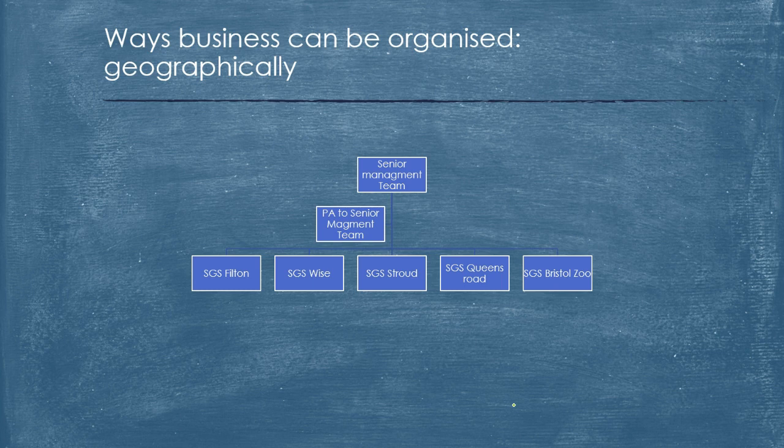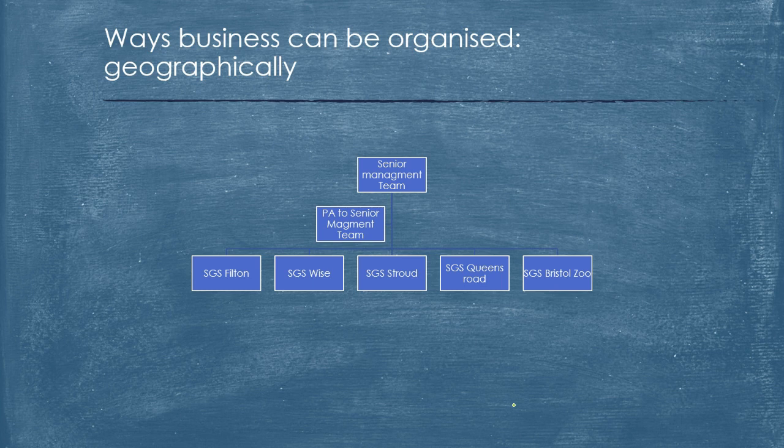Equally, organisations like SGS, Coke or whoever it is, most organisations which are big are organised in terms of geography, so basically geographically. This means they have different roles and different functions at different parts. So for example, the college has different roles at different sites. So SGS Filton does all the academic side and the construction side, but Y specialises in art and sport.